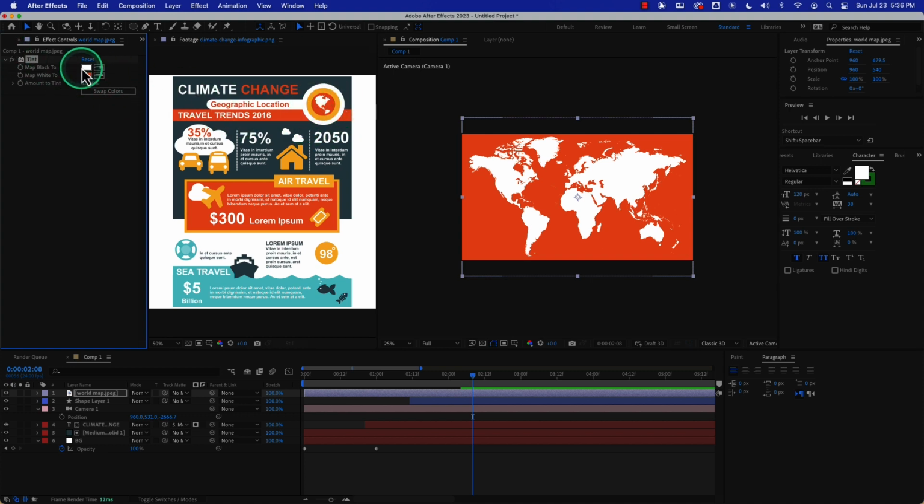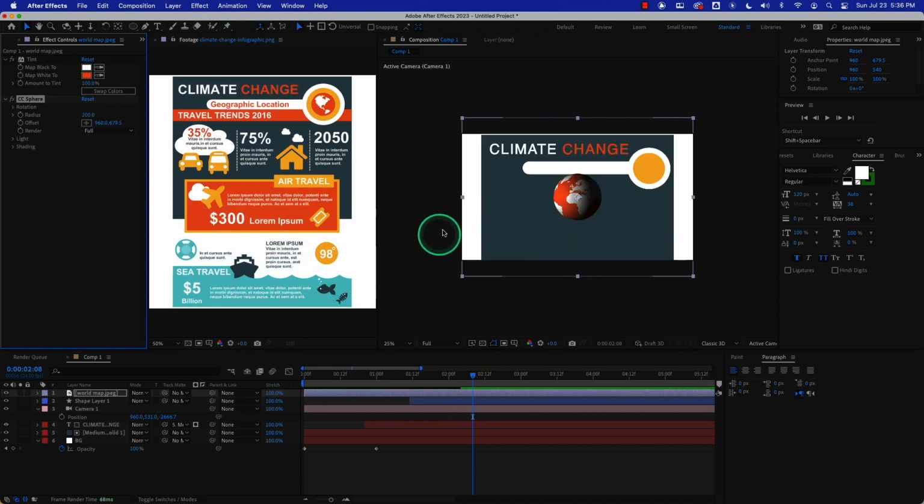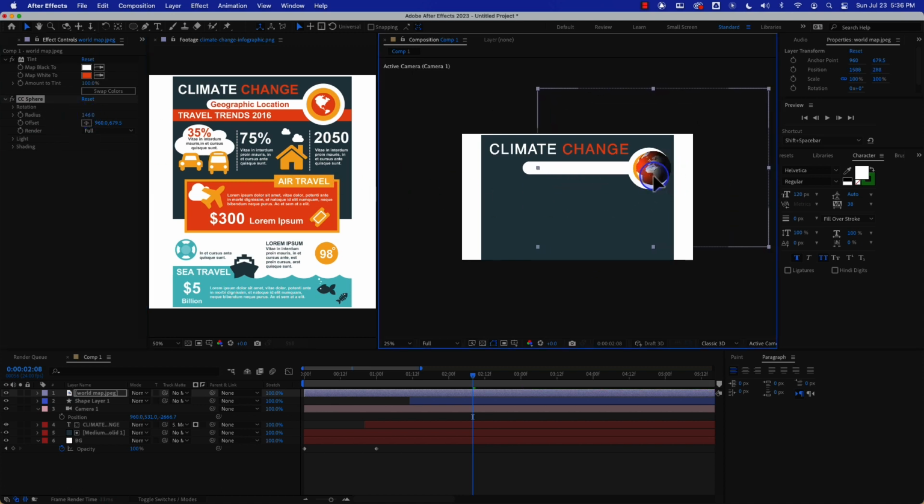And then we're going to use the good old effect, perspective, CC Sphere. We're going to use effect perspective CC Sphere, and we're going to make this round. And so now we have a globe. Now we have some globe controls, so we're going to say the radius of this may be a little bit smaller. We're going to move this over so it fits kind of inside of here. We'll see how big this is. Oh yeah, that's way too big.